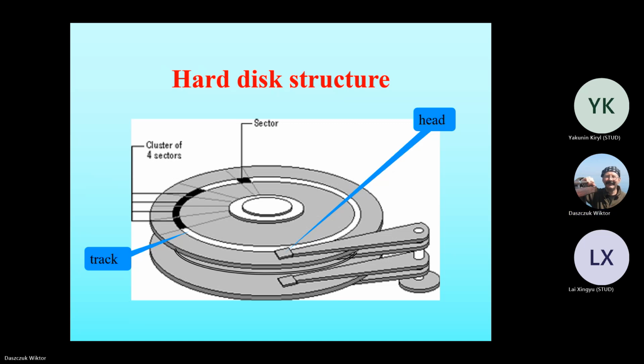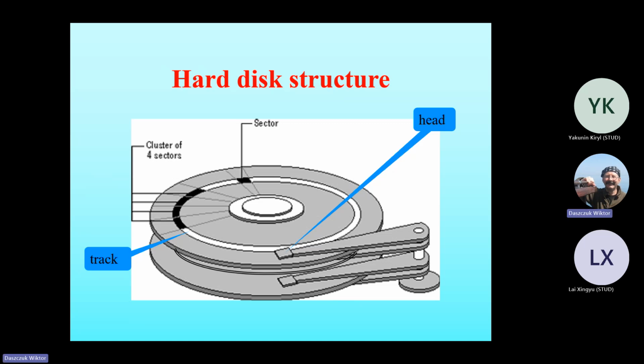Here we have the view of a mechanical disk. Nowadays, in our computers, we use electronic disks, but still the mechanical disks are of more capacity, and they are much cheaper per bit than electronic disks, so we still use such mechanical disks.